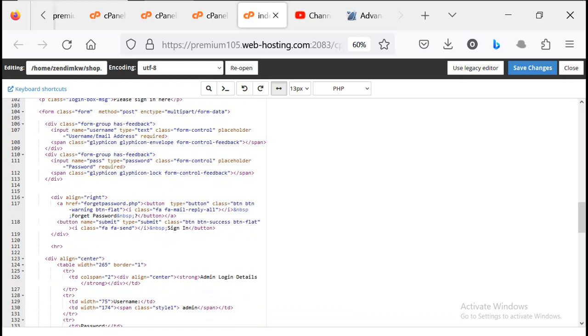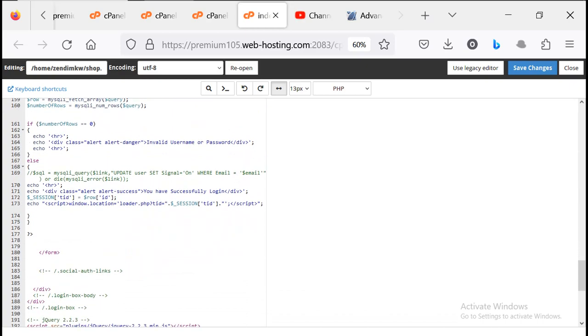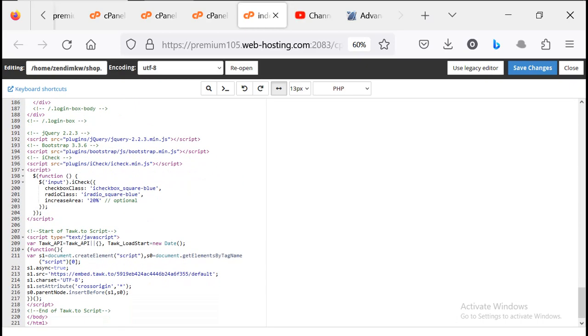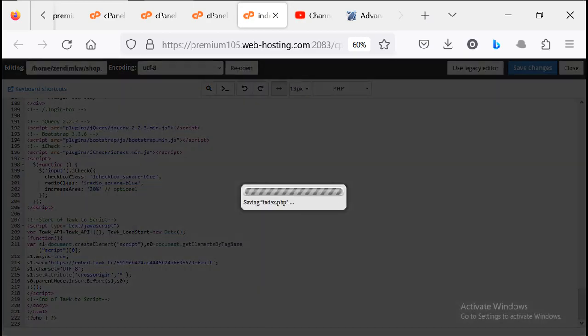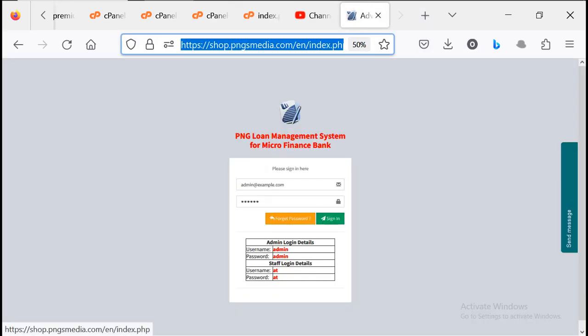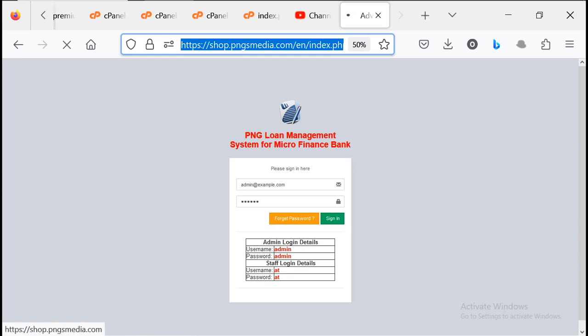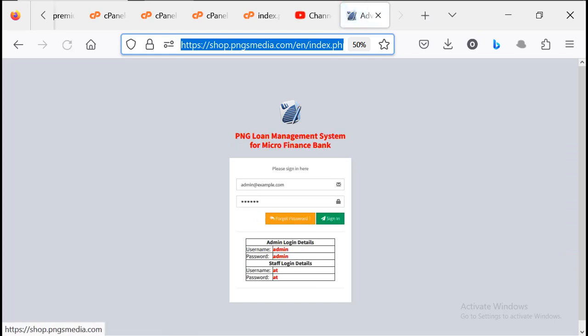So we're going down. Now click on save changes. Yes, so I guess we've done this one. So let's press Control F5. As you can see, the login is at our left button. So we click on it, it's going to take us home.